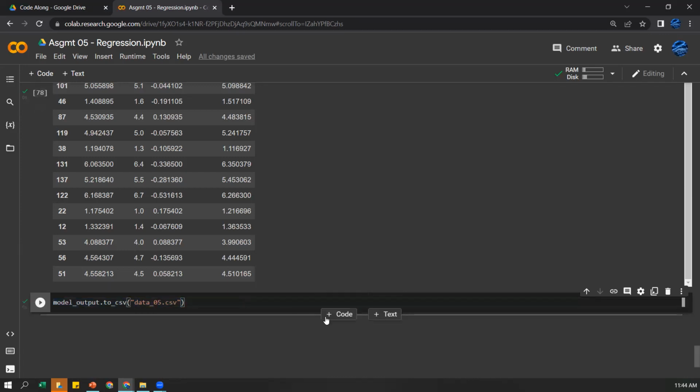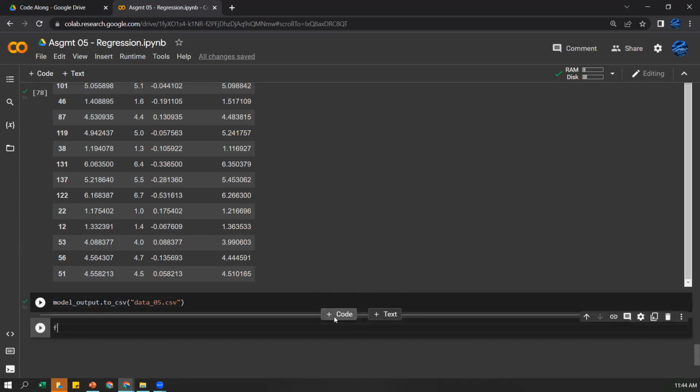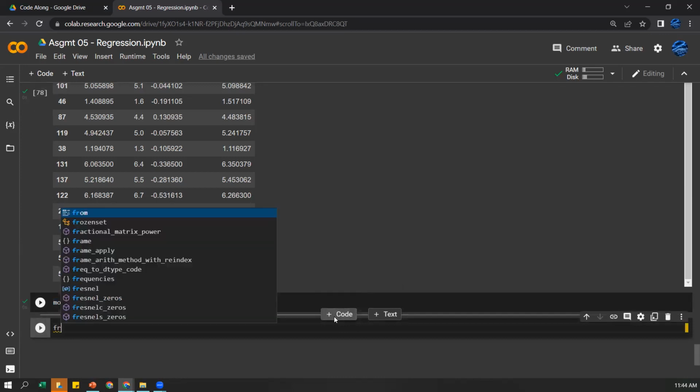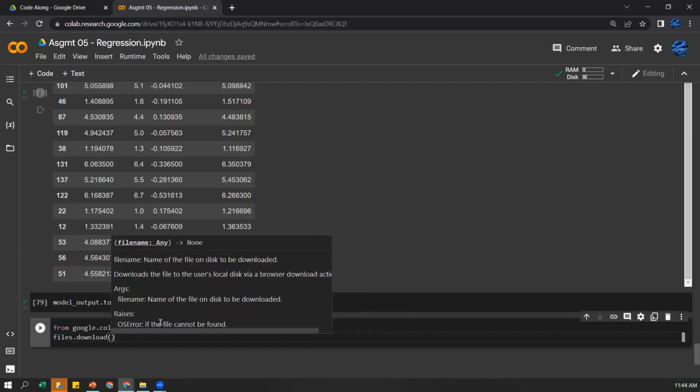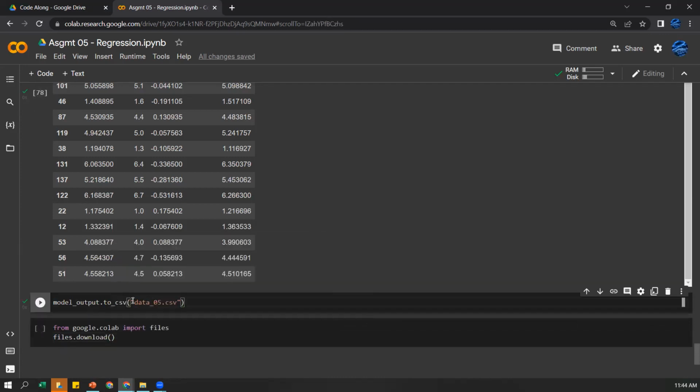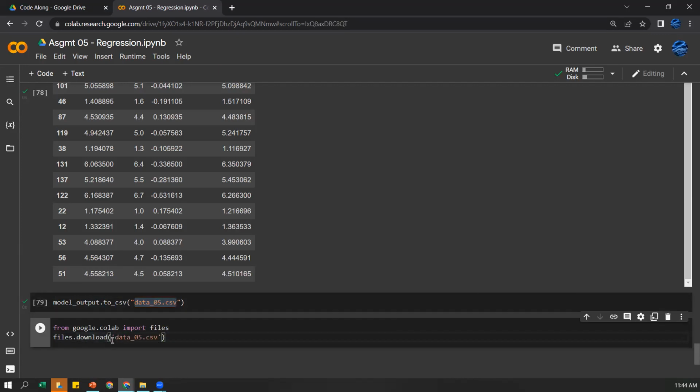Can run that. Then we'll go from google.colab and import files dot download, and we'll want to download this, and we can run that.